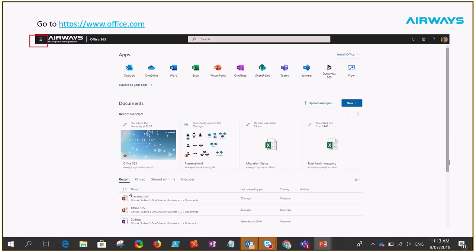That link on the top left-hand side is called a waffle. And you'll see that waffle on each and every Office 365 application that you use. You can use any Office 365 application, and when you click on the waffle, it basically shows all these apps. So without having to leave the application, you can just move from one application to another. And when you click on it, it doesn't open it up in the same browser. So you can still keep working on what you were doing, and it opens up that new application on a separate tab.